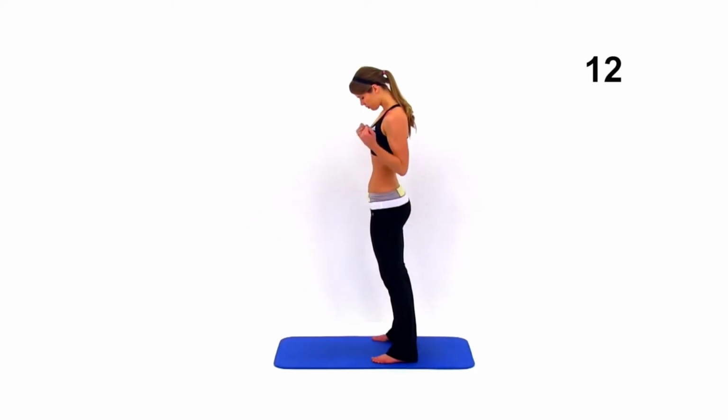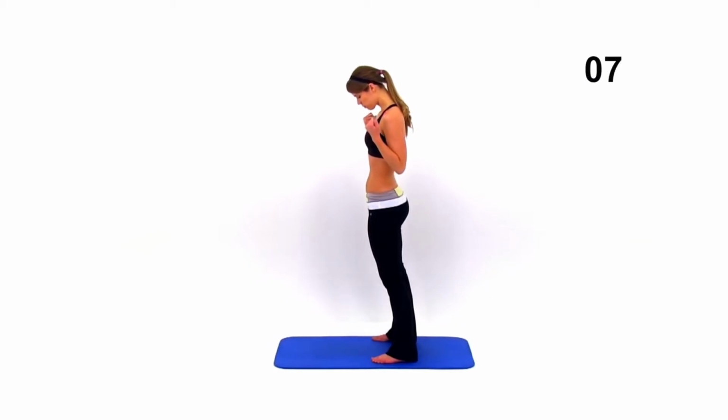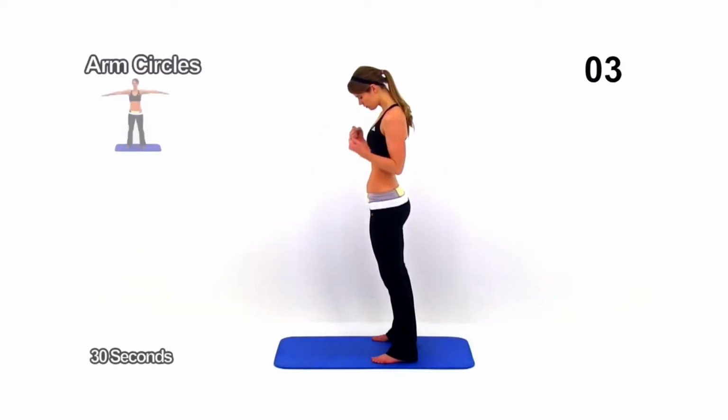Now the key to this routine is making sure you push against yourself as hard as you can. The more you push against yourself, the harder you make yourself work, the more you're going to get out of this routine. The more tone you're going to get out of it, the more calorie burn you're going to get.